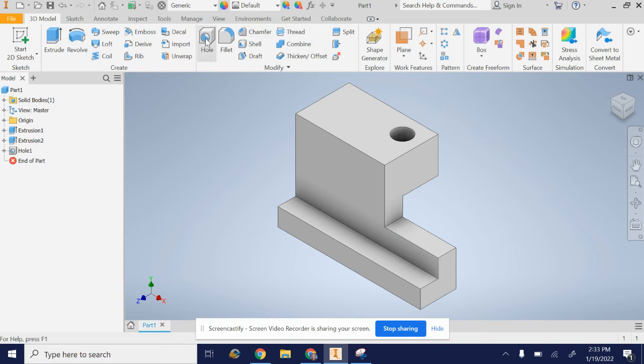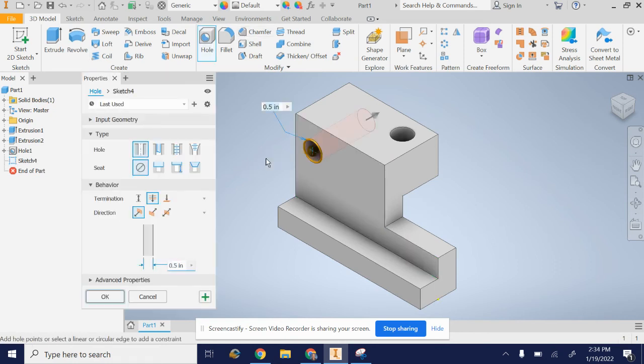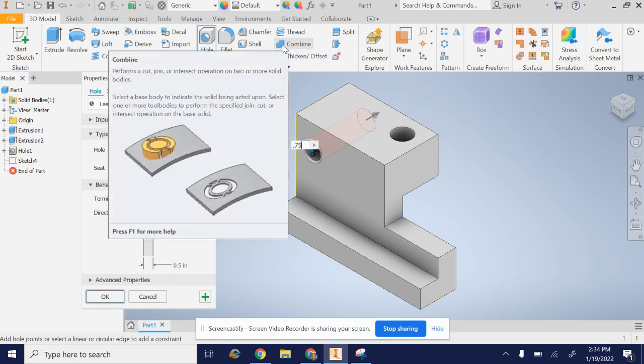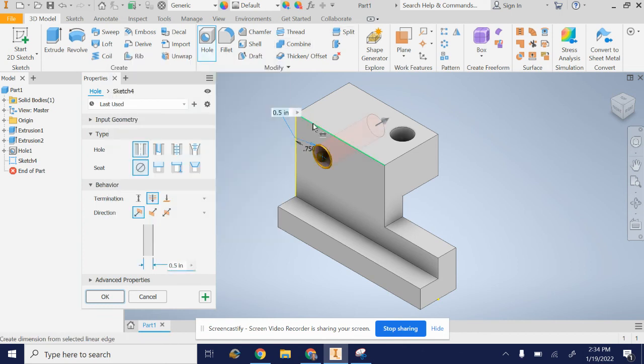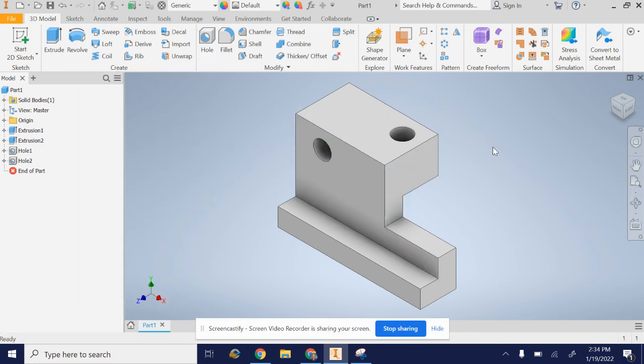I'm going to add one more hole over here. And I'm going to reference, looks like 0.75 because it's a square and a half. And from the top, it's going to be 0.5. All right, shape number 3 is done. So I'm going to go ahead and save that as shape 3 of 11 and move on to my next shape.